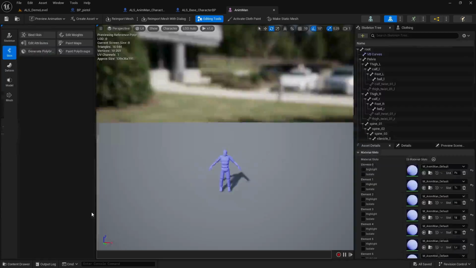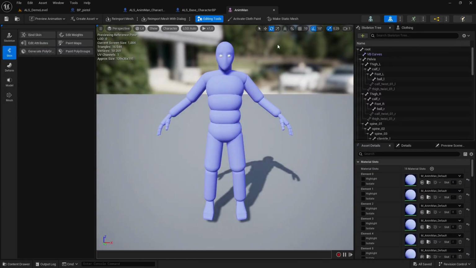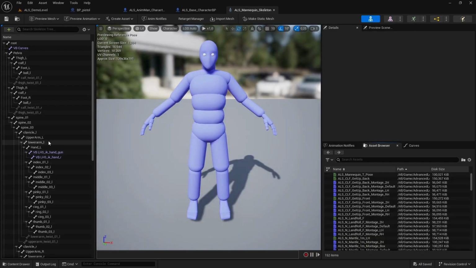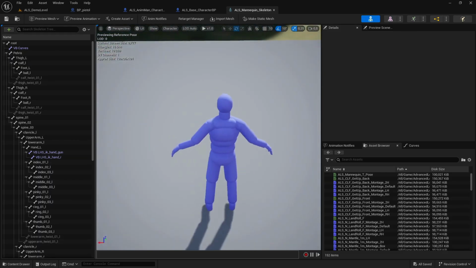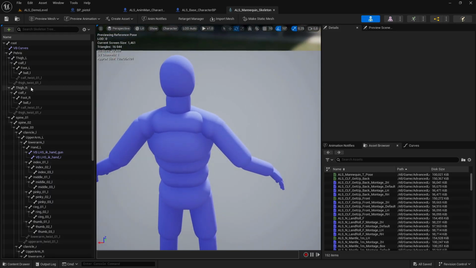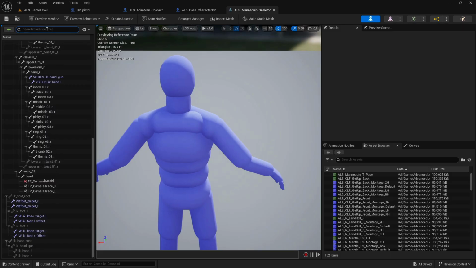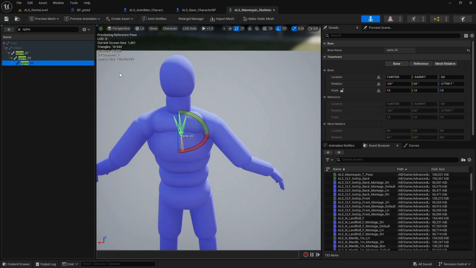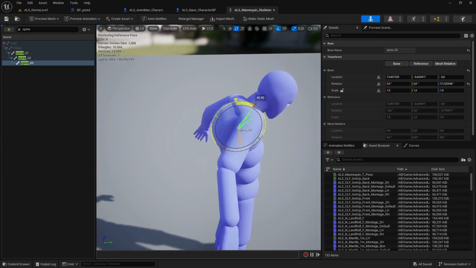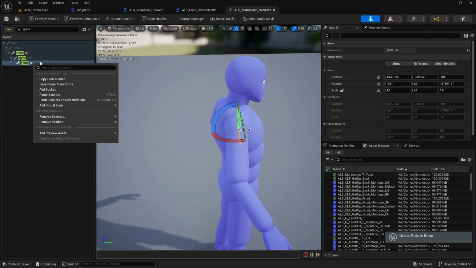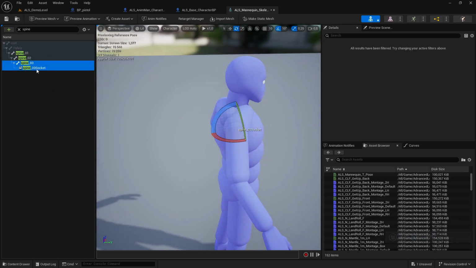So you can open the AnimMan skeletal mesh, go to the skeleton, and first the rifle, I'll add on the, you can search for spine, spine 3, it's this bone. You can right click on it and say add socket.